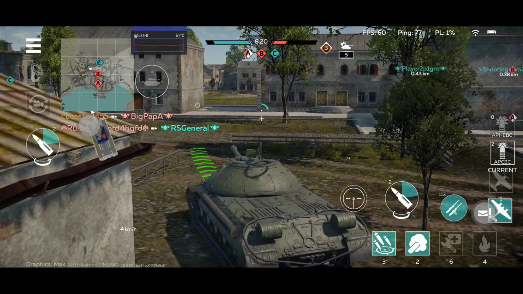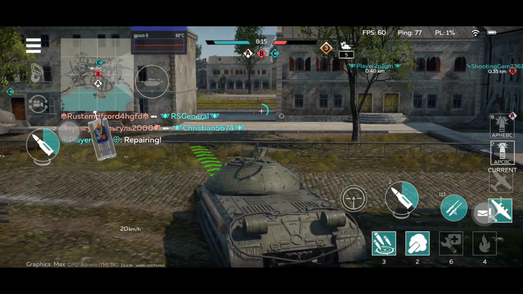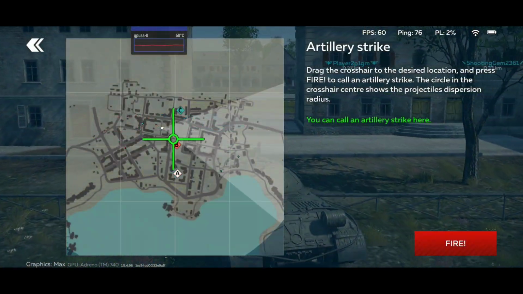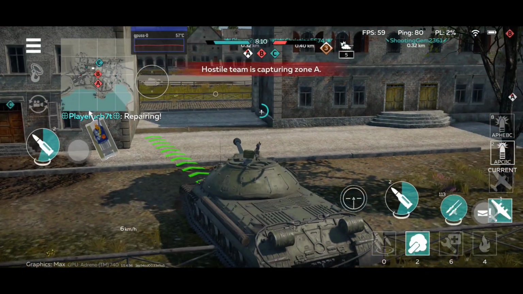A longer 152mm with HEAT and AP, explosive AP, and that can penetrate almost anything in the tier. Probably the most powerful gun in tier 6 at the moment, on the Object 268.